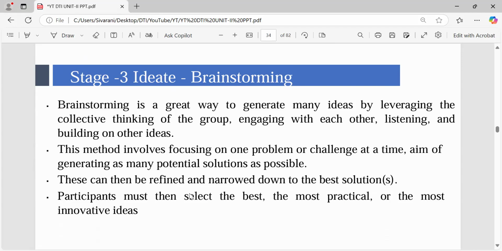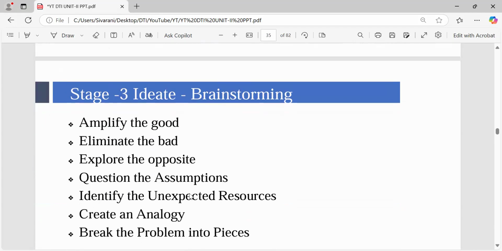It is mainly focused on one problem or challenge at a time. It aims at generating as many potential solutions as possible, which can be refined and narrowed down to the best solution. So brainstorming is generating new ideas from different perspectives to solve the problem.